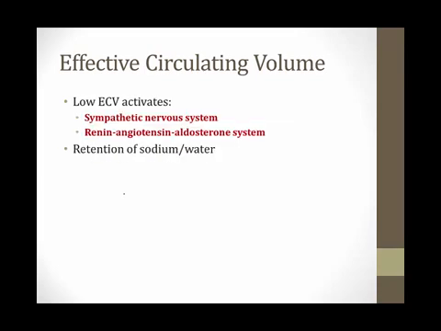The most important point about ECV that you need to understand as a student is that anytime the effective circulating volume is low, it activates both the sympathetic nervous system and the renin-angiotensin-aldosterone system. And these two systems, via a number of mechanisms that I discuss in other videos, lead to retention of sodium and water by the kidneys. And the idea here is that these two systems are in place to protect us from volume loss. So anytime the ECV is low, these two systems lead to retention of sodium and water with the goal of restoring the effective circulating volume to normal levels.